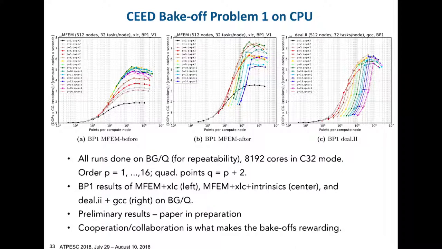Now, one of the success stories of these bake-off problems is that another finite element code called deal.II, that you may have heard of, also got in, and they submitted some results that looked like this. And we were like, oh, interesting. Their results are higher than ours. Why? One of the things we learned is that they're using vectorization over the elements with explicit intrinsics. When we put that in our code, we got much better results, too. This is an example where working with the community is really helpful, and in fact, it's also fun. OK, so this is kind of our best CPU results.